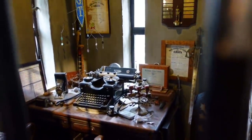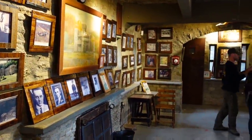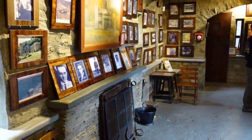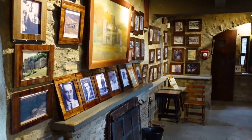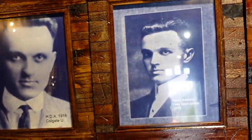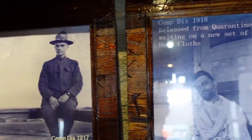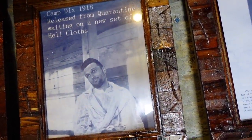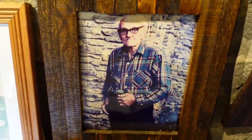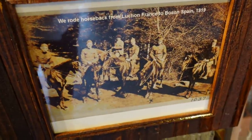Welcome to Chateau La Roche. This castle was built by one man, and his name is Sir Harry Andrews. Those are Sir Harry's pictures across the wall, at different stages of his life. There are different stages of the castle being built on the wall in the office as well. His office is in this corner of this tower, and his kitchen is in that corner of that tower. He lived here until he died in 1981. He worked on this castle full time from 1955 to 1981. He was in the military.